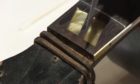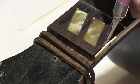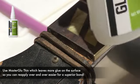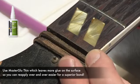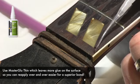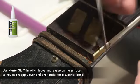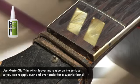So what's going on here, this is common. The binding starts coming off here. So if I wanted to, I could pop the binding off the whole guitar. So what I want to do is put the thin in there, because I don't want the ultra thin to go in there, because it'll creep away too fast. So with my finger, I'm actually going to open that up a little bit, and I'm going to wick that in a little bit, and then I want to take this little prop right here and kind of push this in a little bit. That gets the glue going.